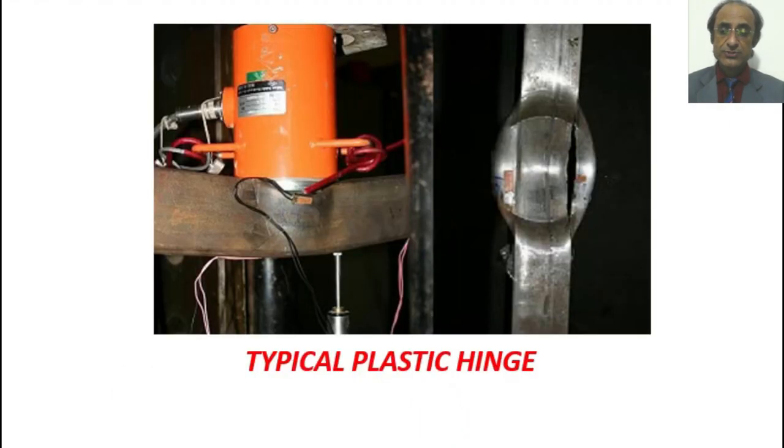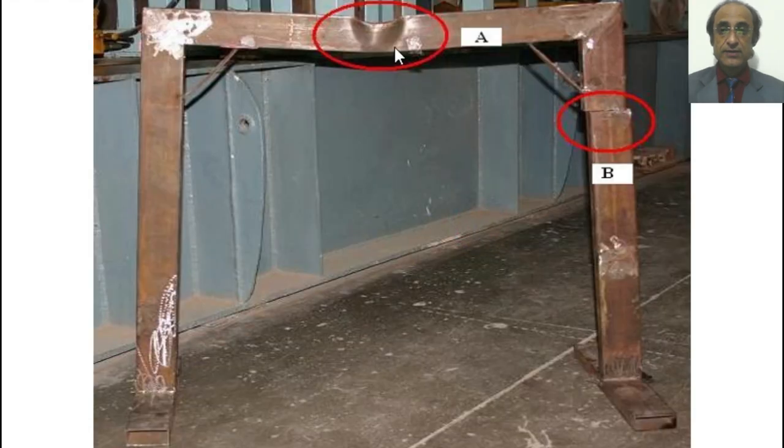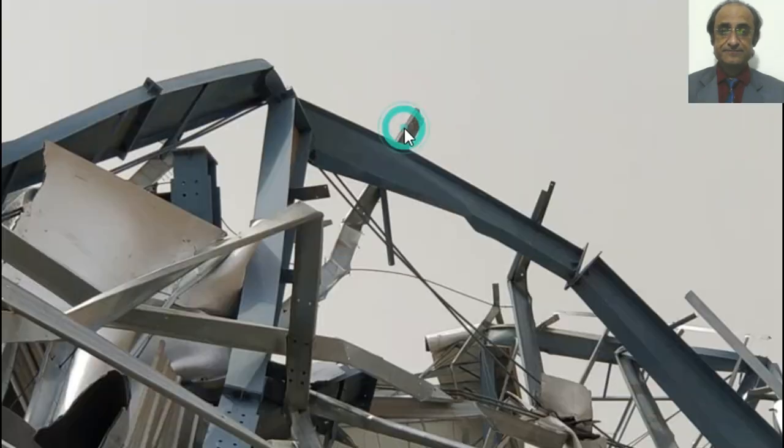Now here we are just showing you some pictures of a plastic hinge. This is plastic hinge formation. What we are showing here is the top view, and here we have the side view. You can see that the plastic hinge is not just one point, but a region. And this is the complete view of the frame. Here the end conditions are not simply supported, and here we have a bit short length.